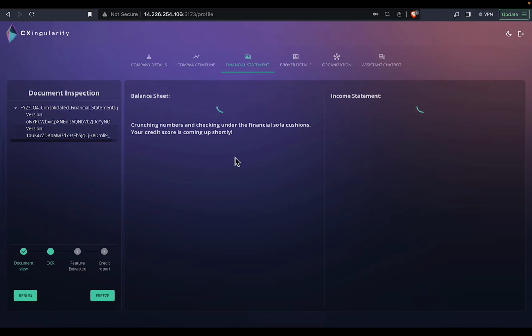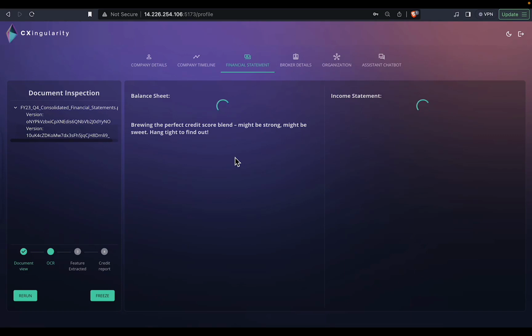So this is going to take a minute to try to extract information from the document into a financial statement and a balance sheet that the system can understand, and then do evaluation. Then do a credit score probably, yeah.